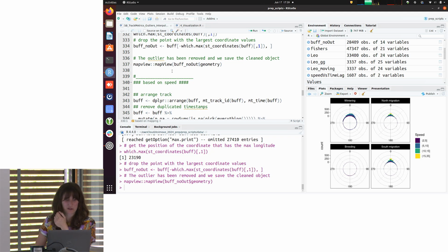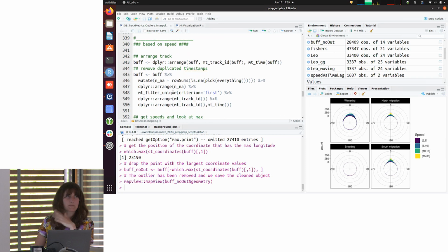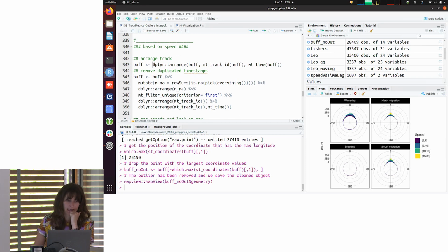Most commonly, after inspecting your trajectory, a lot of these outliers get removed with speed. That's what I was mentioning earlier. If you have an animal that is mostly stationary and then you have GPS errors jumping around, you will see that a big distance has been covered in a very short time, and then you have these very large speed values. So speed is often used as a metric to filter outliers.